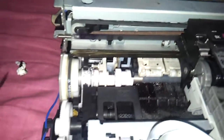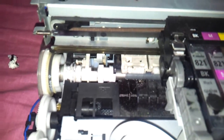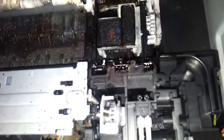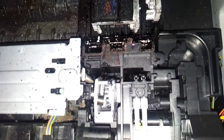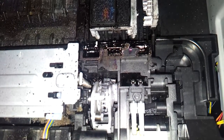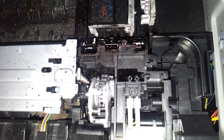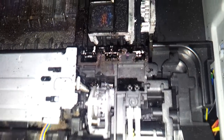The cam well is turned from this side — the motor on this side. The feeding roller motors are supposed to turn the gear and the cam well itself. When the rotor turns the other side, this comes and hits the cam well cam, then it starts to turn the cam. The problem is if it gets stuck in this position, it will sometimes just turn but won't turn the cam well, so we get a 6C10 cam valve sensor error.